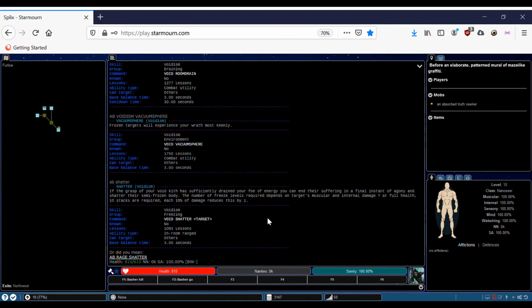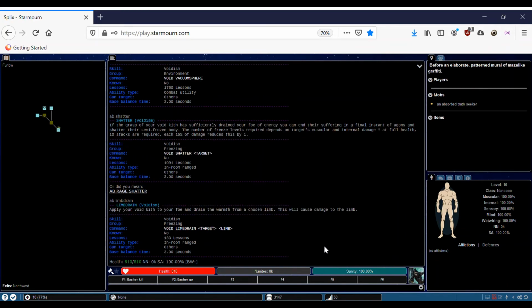the general concept of void is that over a period of time it's going to start dealing enough damage to their internal system, and also depends on their muscular system. And you can use limb drain to attack their muscular system. And what limb drain does is it'll apply the damaged arms and legs afflictions, which are really good afflictions that you'll probably want to use if you're doing void, and that'll slow down the opponent quite a bit and also decrease the amount of damage they're doing.